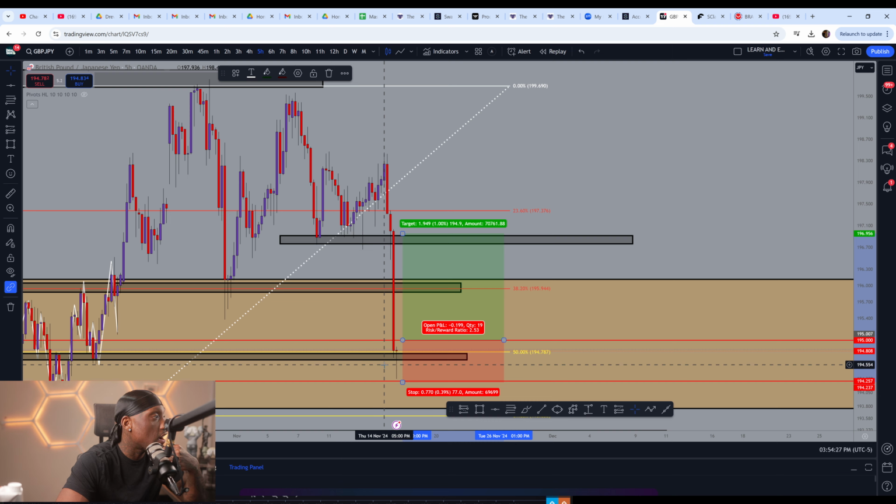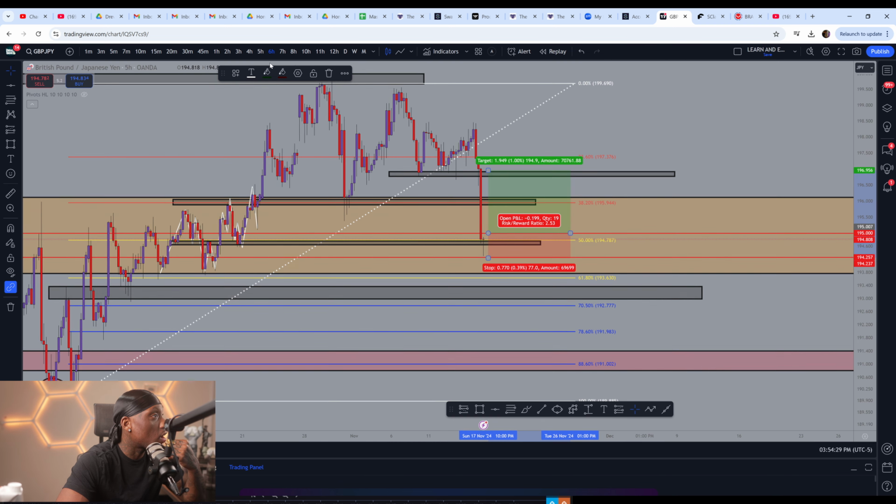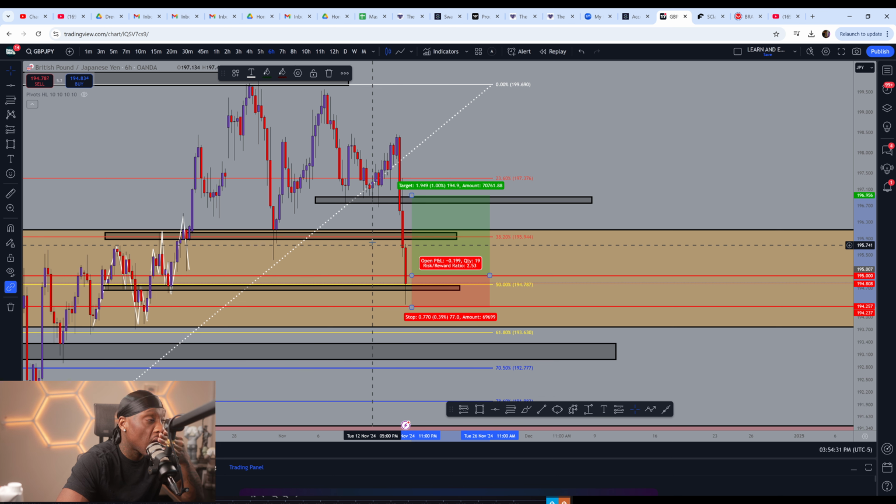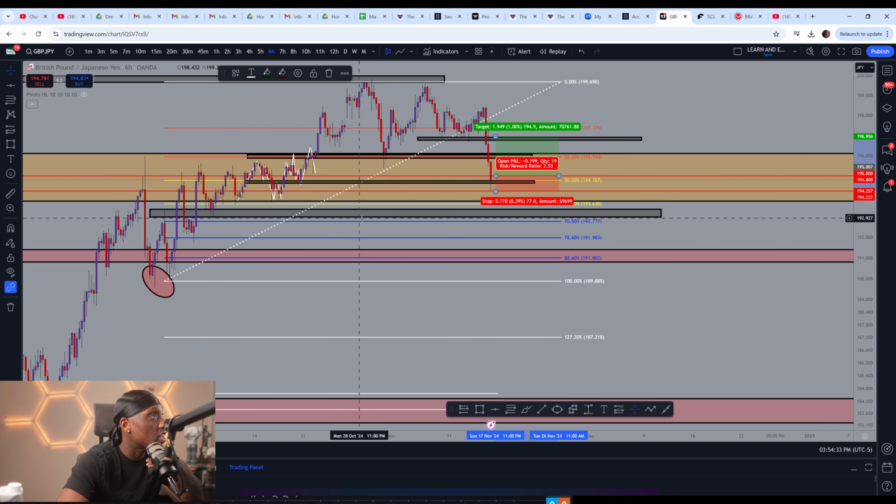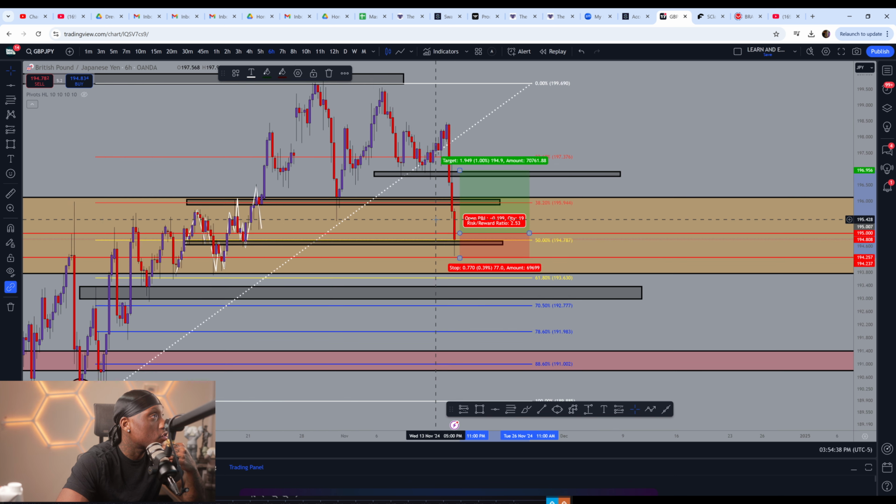They can't keep it down for nothing, and it's looking like they're trying to make support. Looking at the same thing on the 6 hour, they left off looking slightly exhausted. So I'm hoping that we can go ahead and make that retrace going back up.